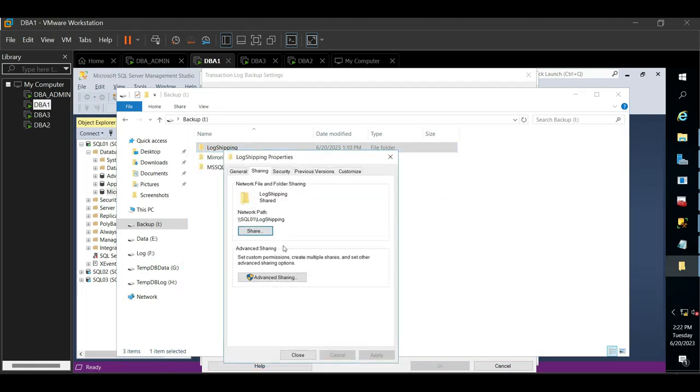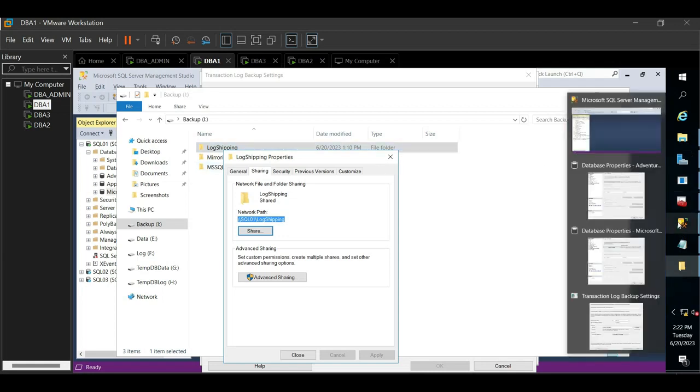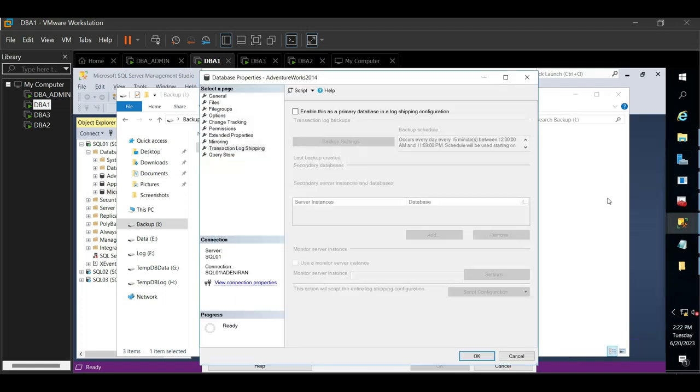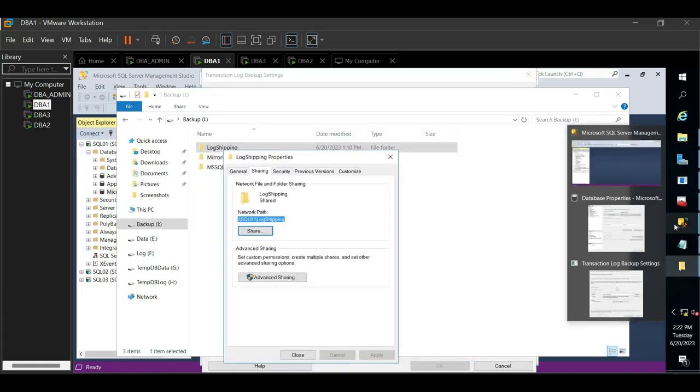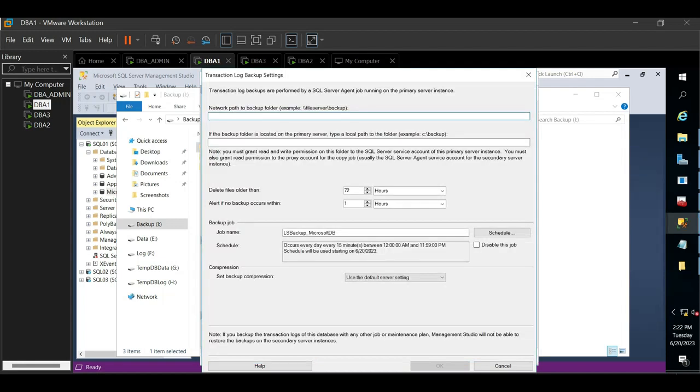Done. So you have this as your share path. Copy it and paste it here.